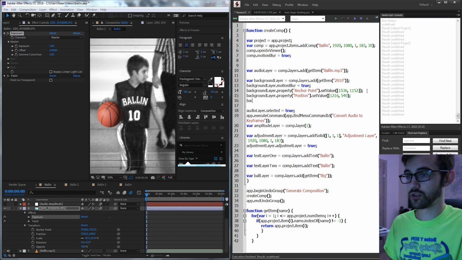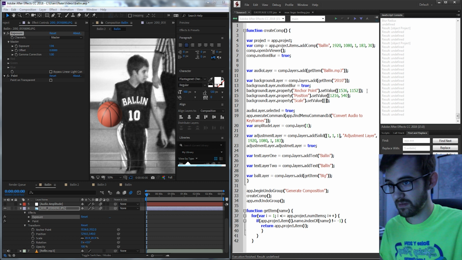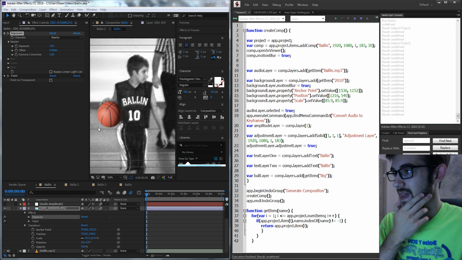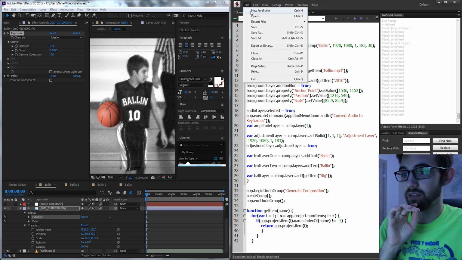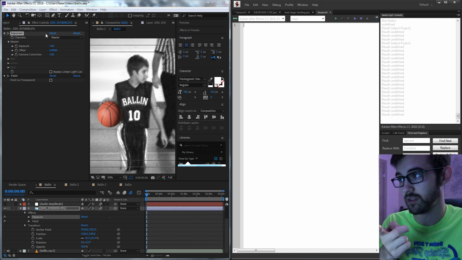Then we're going to also adjust the scale of this background layer. So I'll grab the scale value, set it to be 85.9 by 85.9. And then we can also add an exposure effect. Now the way I add effects is there's 2 steps basically. First you gotta get the match name of the effect.